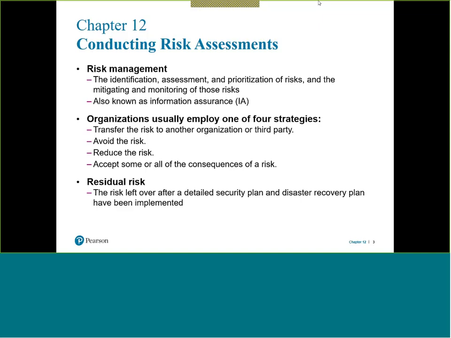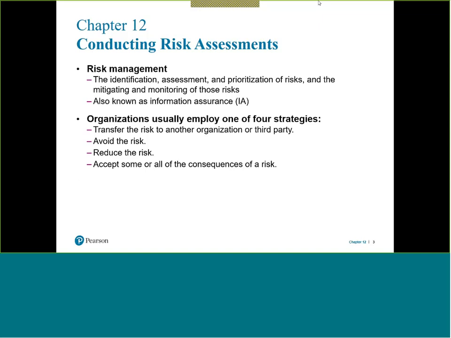And then finally, we have to accept some or all of the consequences of a risk. By putting a system on the internet, if I have an outward-facing web page, there is some risk that it will get hacked. That is unavoidable if I want that site to be available. I can do all of these things to make it as minimal as possible, but there's always going to be a chance of risk that I have to accept because that system is available. And then residual risk is just what is left over after a plan has been implemented.